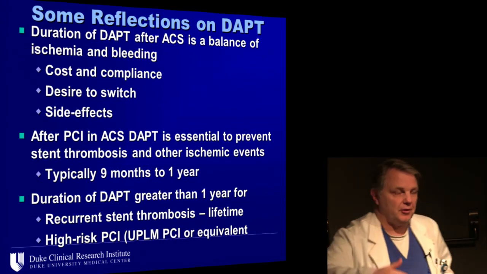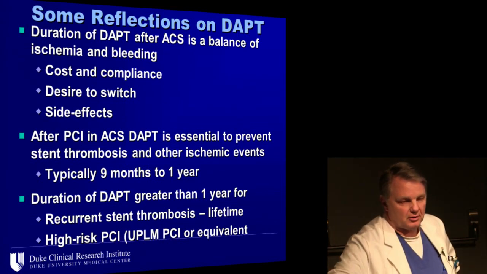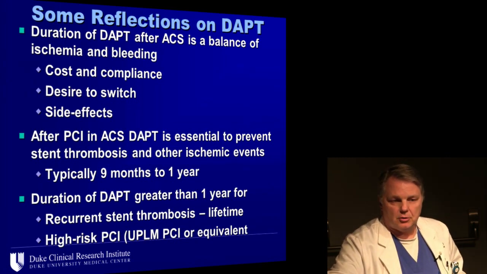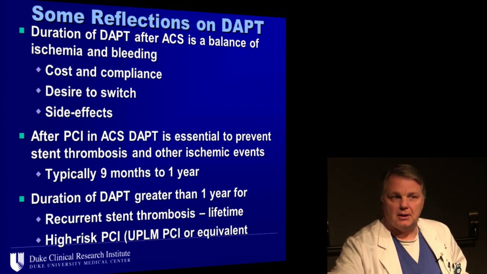So some reflections on dual antiplatelet therapy. Chris has hit some of these. The duration of dual antiplatelet therapy after ACS is a balance of ischemia and bleeding. We can reduce ischemic events long term, but we also know that we can increase the rate of bleeding, and so this balance becomes very important.